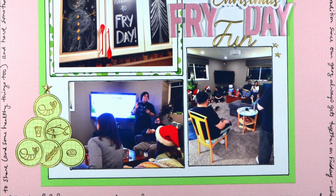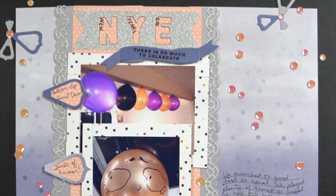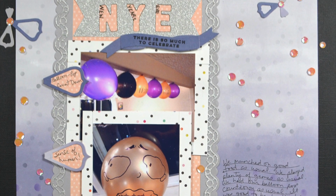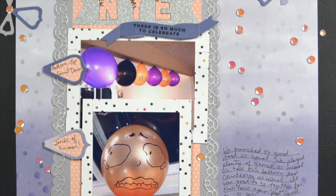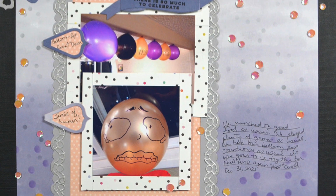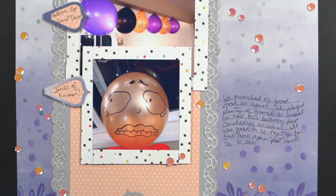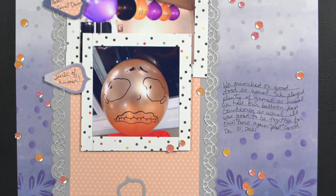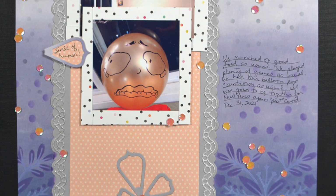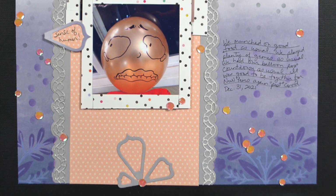With that, let's go ahead and move on to this bonus layout, which is a New Year's Eve layout. But because the balloons in this photo are orange, purple, and black, that totally reminded me of Halloween colors. But I don't want to support those colors in a way that makes the layout feel like Halloween. So turning those colors pastel prevents the layout from screaming that I'm about Halloween and shifts it to a different mood. So I use that mood to create this celebratory feel for a New Year's layout.